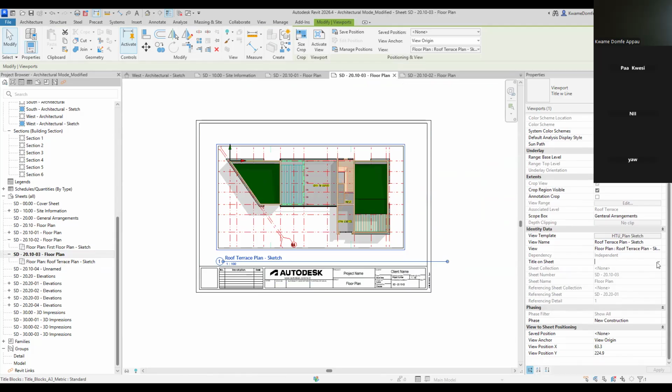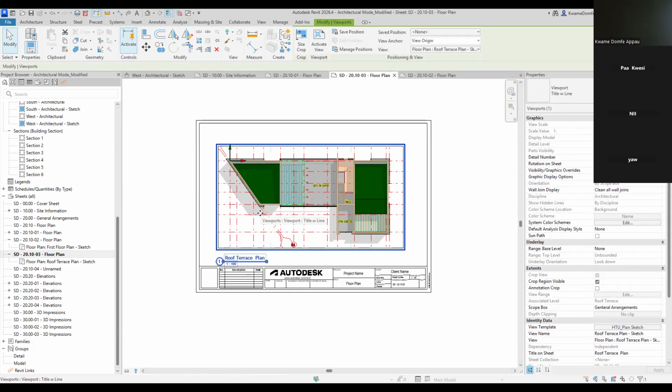Then I'll change the title on sheet to roof terrace plan. Roof terrace plan. So I have my roof terrace plan now. Then I'll adjust this length here.